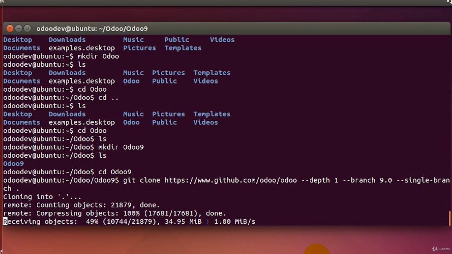Now, there are some paid applications that you can get off the App Store. Those will not be included in this download. Also not included in this download is the Odoo Enterprise source code. In order to get the Odoo Enterprise source code, you have to have a license. So that's a little bit different in Odoo 9 than it was in Odoo 8. In Odoo 8, everything was free open source. This right here is the full Odoo Community Edition source, but it's not including any of the enterprise source.